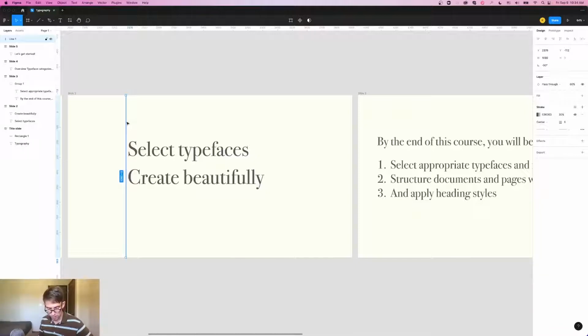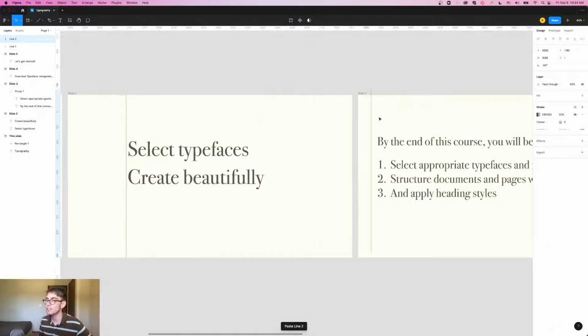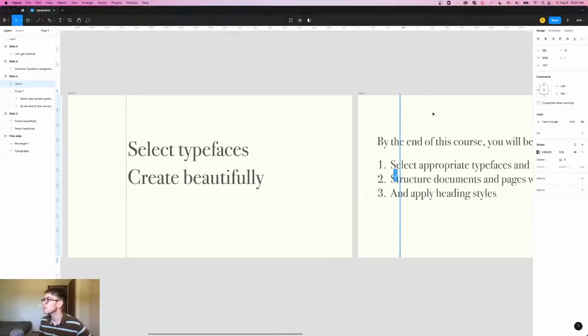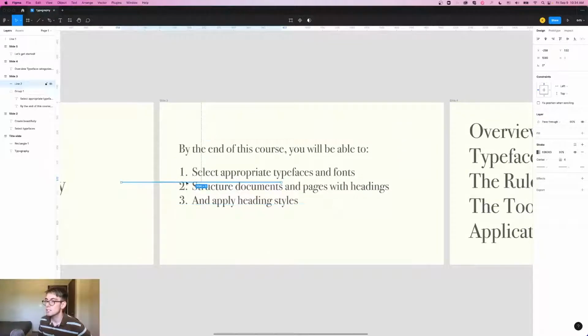And then I'm going to Control-C, Control-V, and then drag this one over. And then I'm going to rotate this one 0. And I'm not underlining here, but I am putting a line. Do I want it to go all the way across? If I had the other one all the way across, I should probably have this one all the way across.